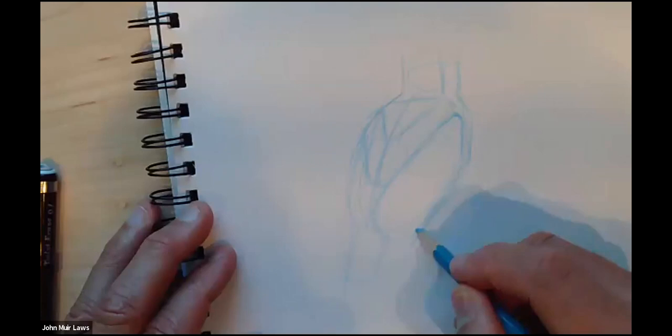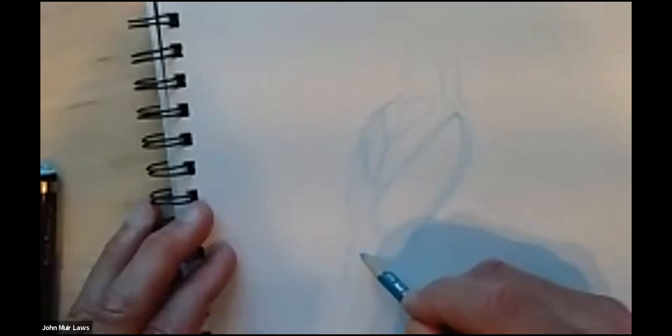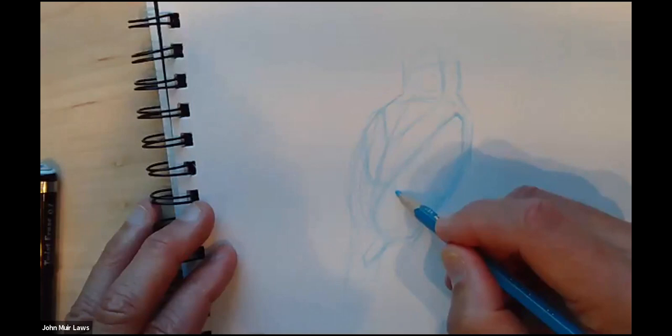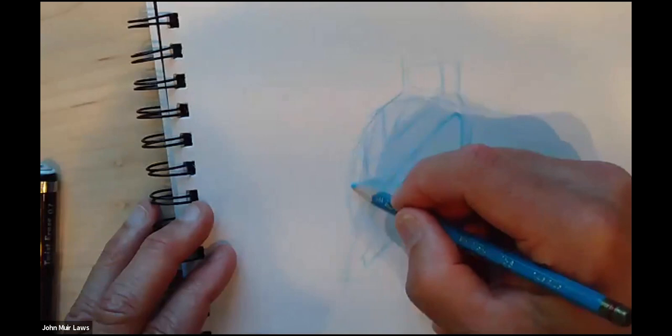And the primaries could stick out here. The primaries could also be tucked back here. That's what I'm going to do on this one. I'm going to have the primaries come here so that they are going to be completely overlapped. I'm going to have my secondaries in here. And then up in here is just going to be all sorts of rows of coverts. Actually, I'll make these secondaries a little bit longer. And this is a strategy I use a lot when I'm drawing the back of a bird.